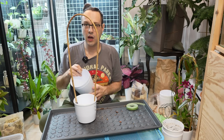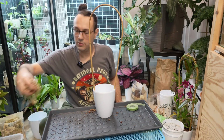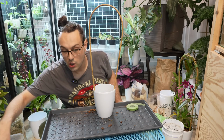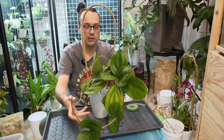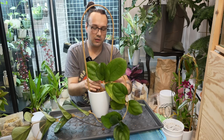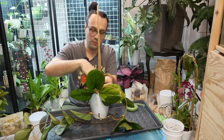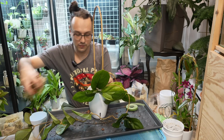I will put the cover pot right away because it does give me stability. A little bit of the mix. That moss is actually looking so hot. So what shall we do? Certainly these roots have not improved. Let's just start and hopefully these roots recover. I did not find a see-through pot for this. It's a bit unfortunate, but it is what it is.